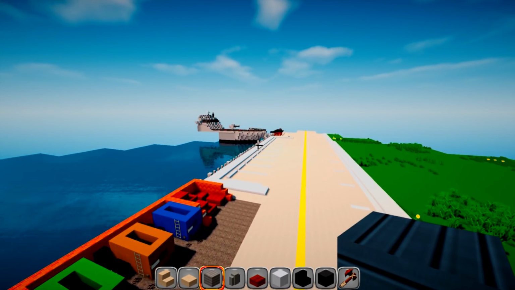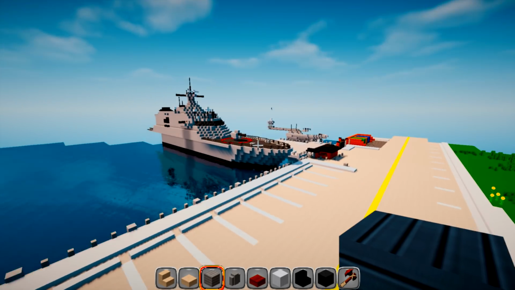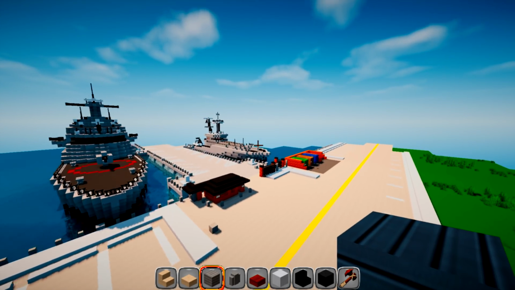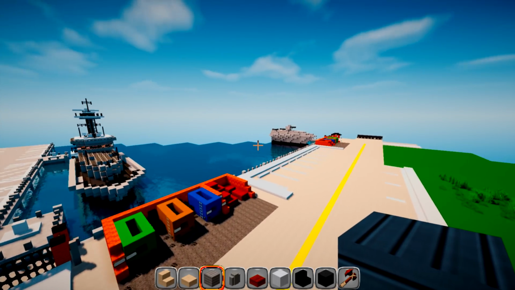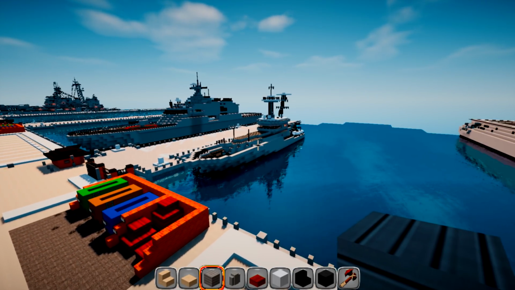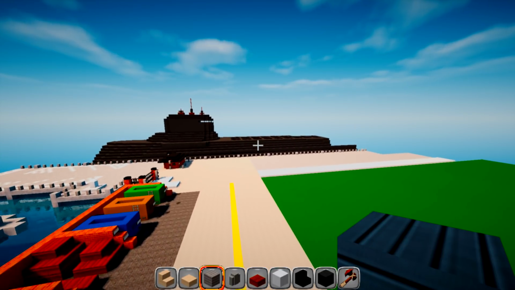It might be down here. Yeah, there's the Littoral class ships right there, the Freedom and the Independence, I believe. Where's the Independence? There's the Freedom. I had them floating. Oh, there it is right there. And then the Australian patrol boat, and then this is the subdock area here.